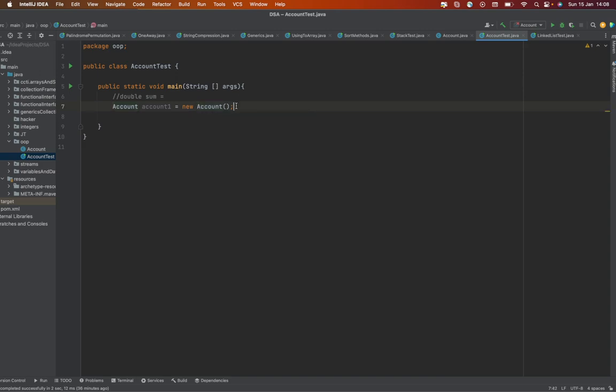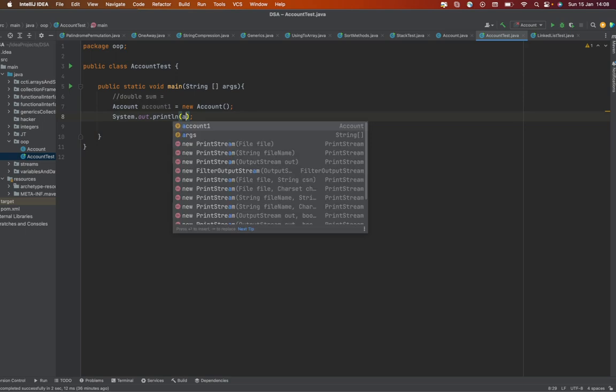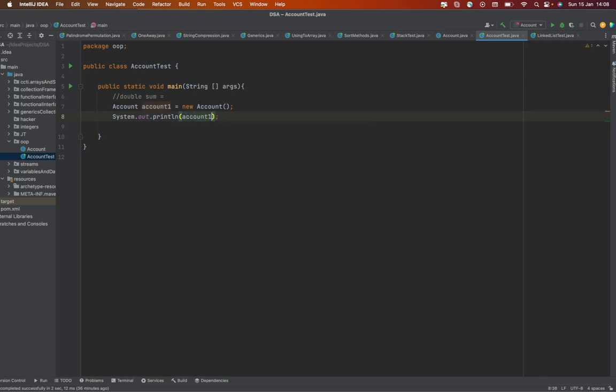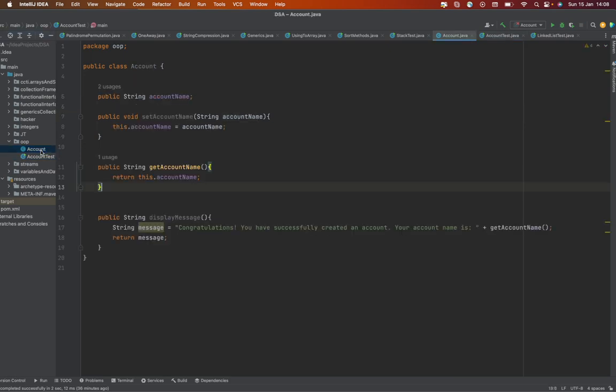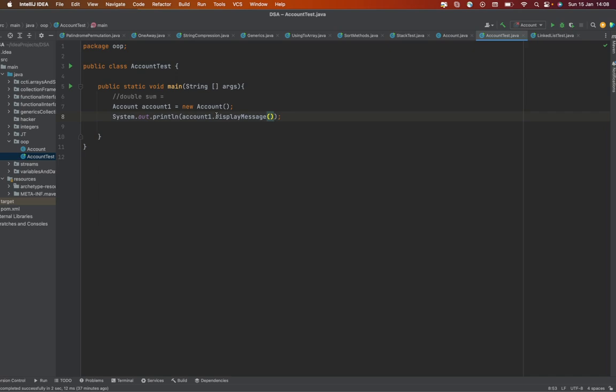So if I run this now, which is a string, and I try to do something like account one dot display message. Don't forget that display message here is just going to return this message here. Or before calling that, let me just call get account name.